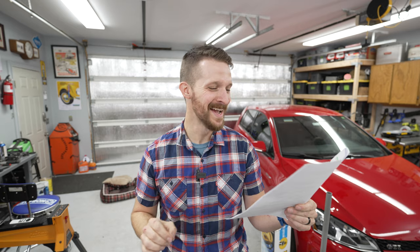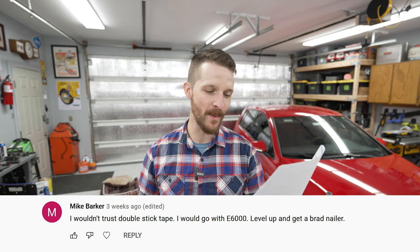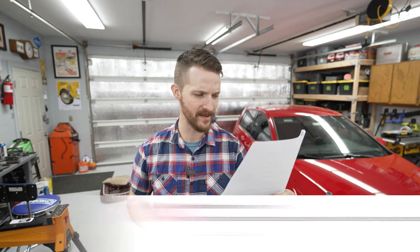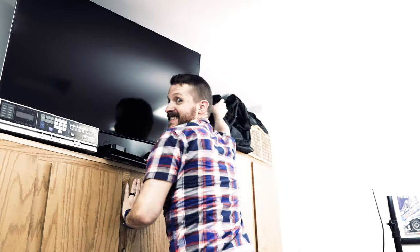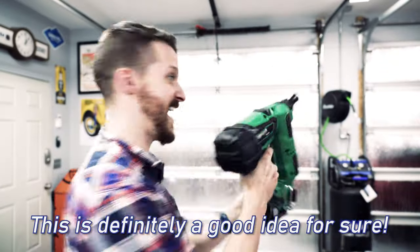This one's one of my favorites. Mike Baker says, I wouldn't trust that double-sided tape. I would go with E6000 Level Up and get a brad nailer. Good idea, Mike. Let's do it. Wait, no, not a good idea, Mike. Stay away from my brad nailer, Mike.